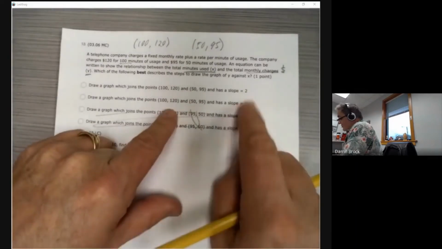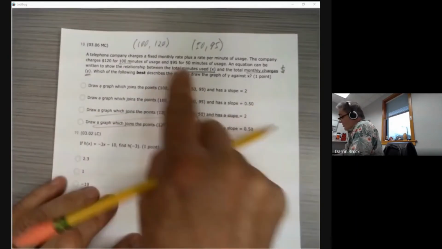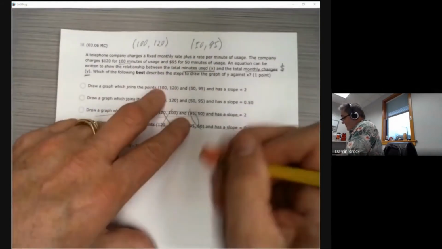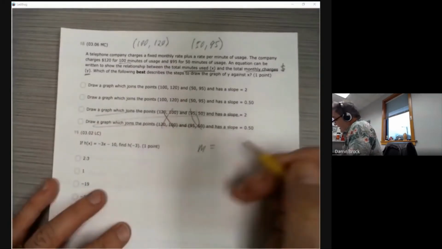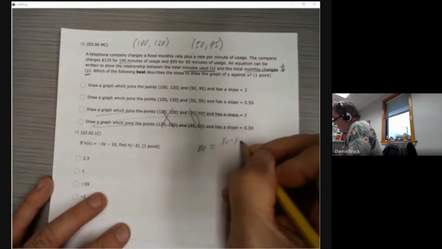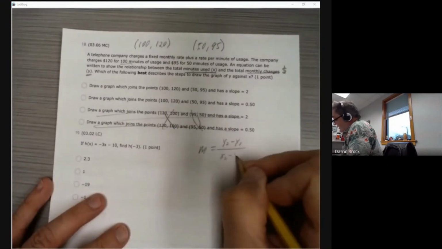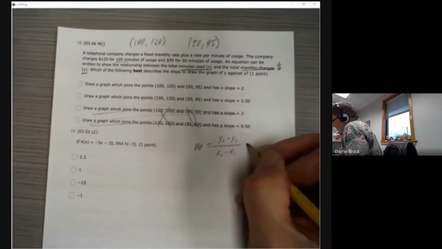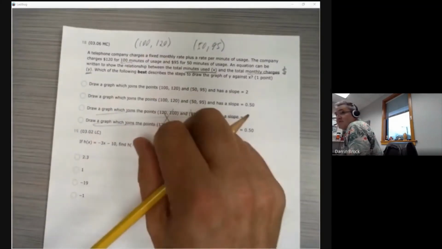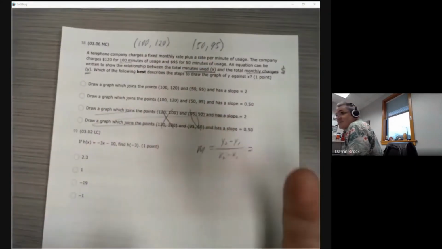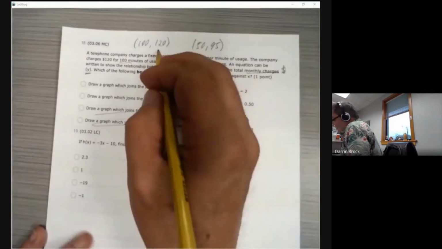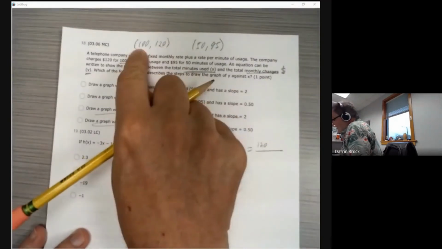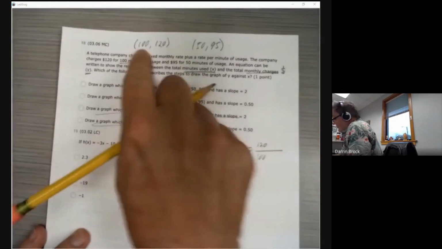And has a slope of 2 or 1/2. So what would the slope between those two be? Well, remember, to find the slope, let's do M. M is the slope. It's the difference in the Y's, Y2 minus Y1, over X2 minus X1. We can choose either one of them to be Y2, but whichever one is Y2, its X is X2. So let's make the bigger one Y2. So 120. And since that's the Y2, this has to be the X2. So the 100 goes underneath it.